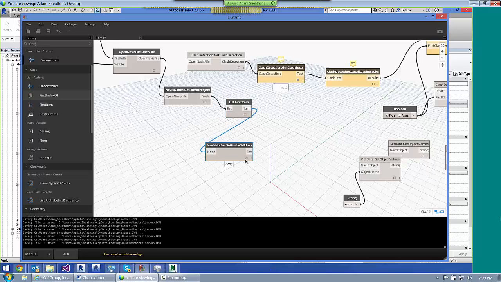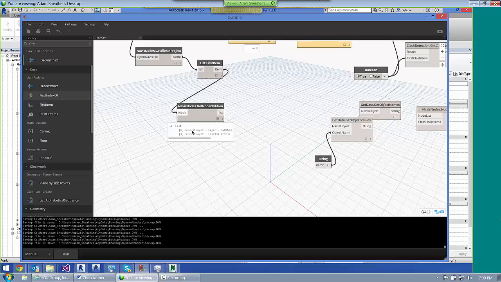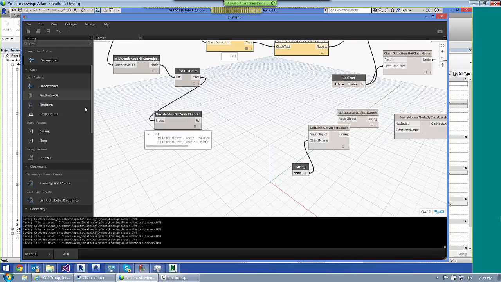Run that, and what it'll do is it'll start slowly jumping down the hierarchy of the elements and grab them one at a time. So if we wanted to then get level 1, we could go get level 1, and we just use this children's node again. There we go, and I'll just connect that there.